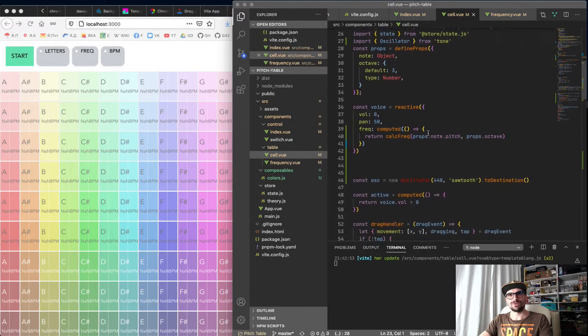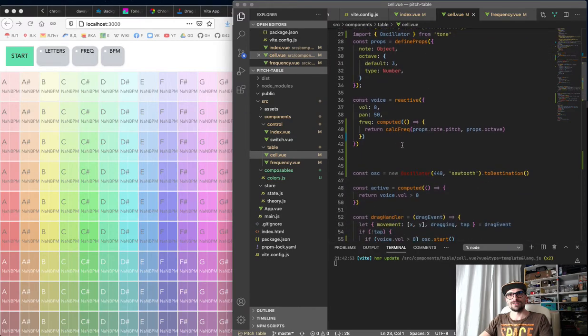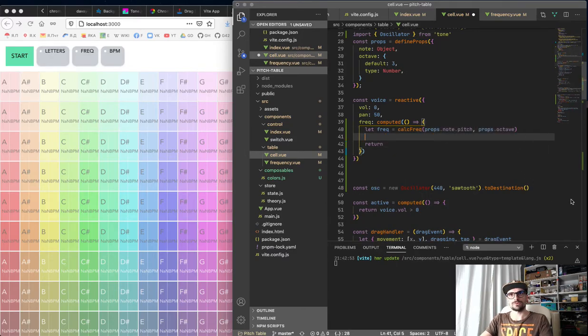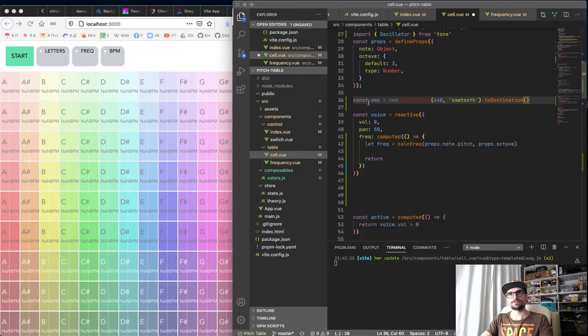Maybe we need to find some way. So we have the computer, and the magic is that if we have this frequency set to this frequency, we may also have like the oscillator is here, it's already set, so we can set the oscillator frequency.